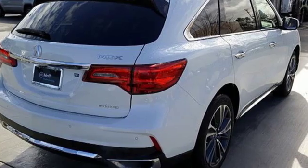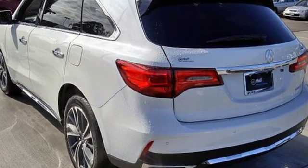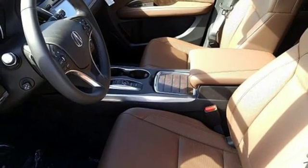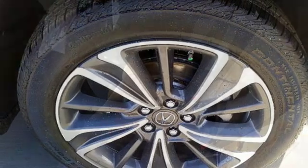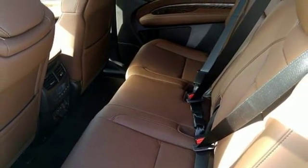It's well equipped with the features you need: integrated navigation system with voice activation, Apple CarPlay, Android Auto, front heated leather sport seats, front and rear parking sensors, smart entry system key, dual zone climate control, V6 engine, express open and closed sliding and tilting sunroof, and power tilt down heated mirrors.